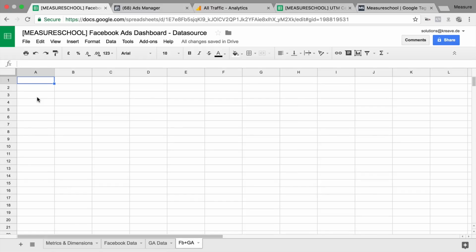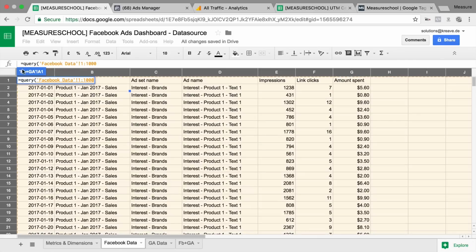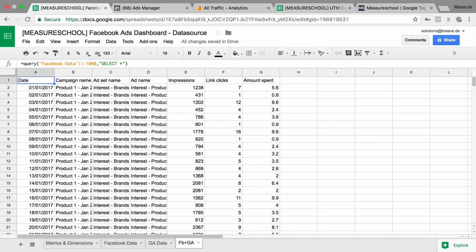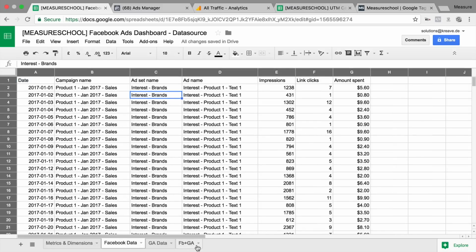So right now I'm going to write a little query formula that pulls in the data from the Facebook sheet, with a select statement. This is mostly the query language of SQL, so if you're familiar with that, you can use it right away. So now we have the data in here and it's automatically updated if we have any kind of changes in the Facebook data.